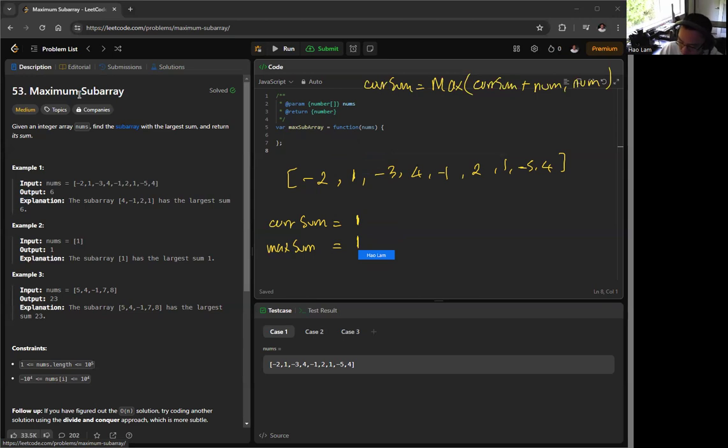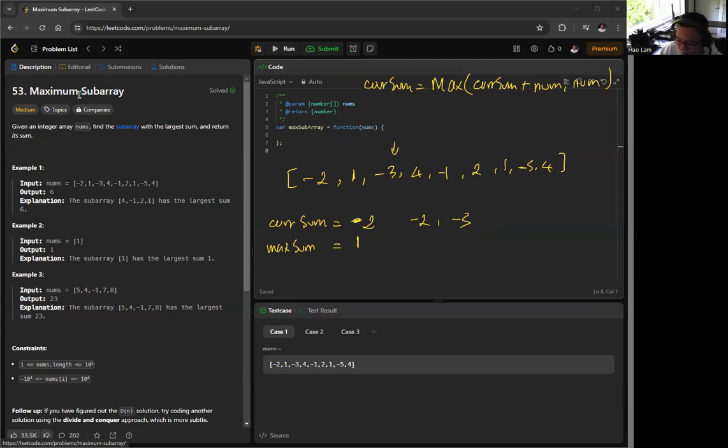And we keep going here, right? So our current sum now is 1. 1 plus -3 is -2, and we compare with the current number, which is -3. -2 is larger, so we just pick -2, right?